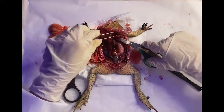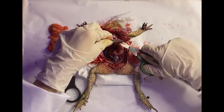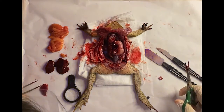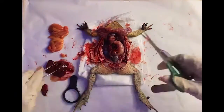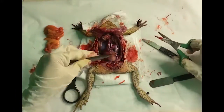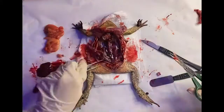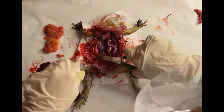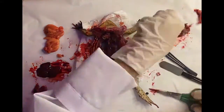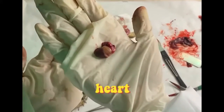And next, I will be removing the lungs. Now, I am also removing the stomach. Next, the large and small intestines. Here is the frog's heart. It's still slowly beating.